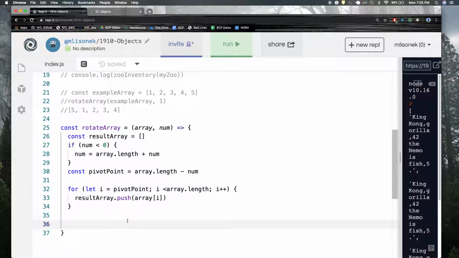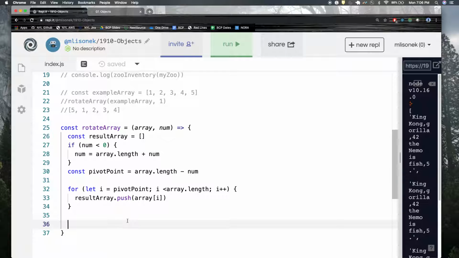That is step 1. We started at the pivot point and we went to the end. If the input number was negative, we reassigned it to something positive. This is a weird way of thinking, but I thought this made more sense than using something like slice of negative ones, because people really don't do that often. So this makes sense to me, to start.